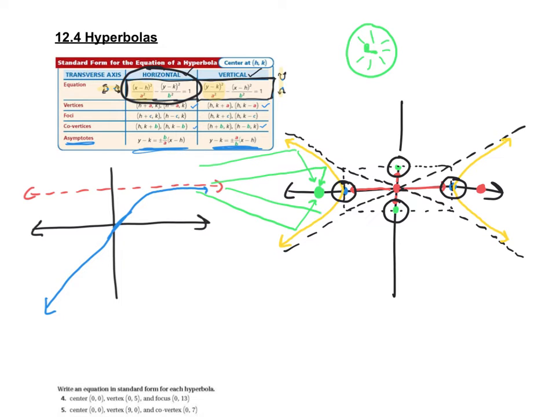Everything will always be directed back to the focus point, which is why that little part inside a satellite dish sticks out right here. That's called the focus point. So as the satellite signal comes in, it hits it, and it transmits it right back to where it's supposed to be. So it doesn't matter where it hits it, it gets it in there. That's the idea of a hyperbola. And we'll see the same thing with a parabola. It does the same idea, but we'll get to that on the next one.